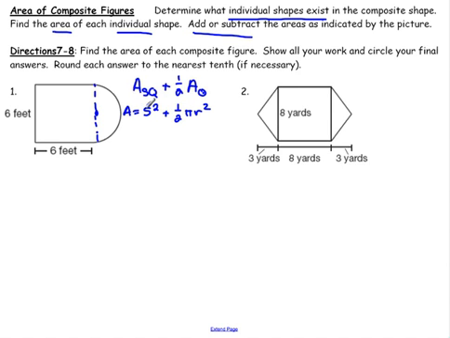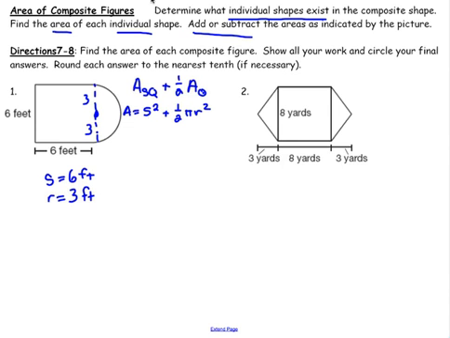The third thing I'm going to do is, I know that I have an s, I know I have an r that I need to find, so I'll come over to this picture and try to identify the side length of the square. Well, the side length of this square is going to be 6 feet. And then I need to find the radius. The radius of my circle, maybe this is a little bit more complicated. This would be the center of our circle, and if this is 3 and this is 3, that does make up the 6 that's across from it. So I would say my radius is going to be 3 feet.